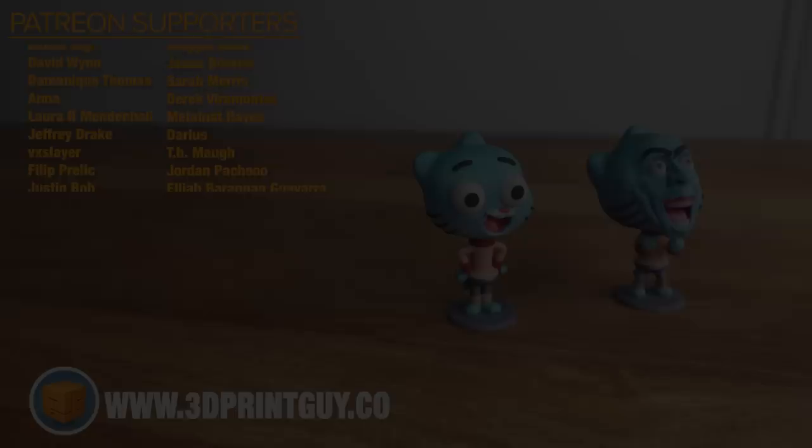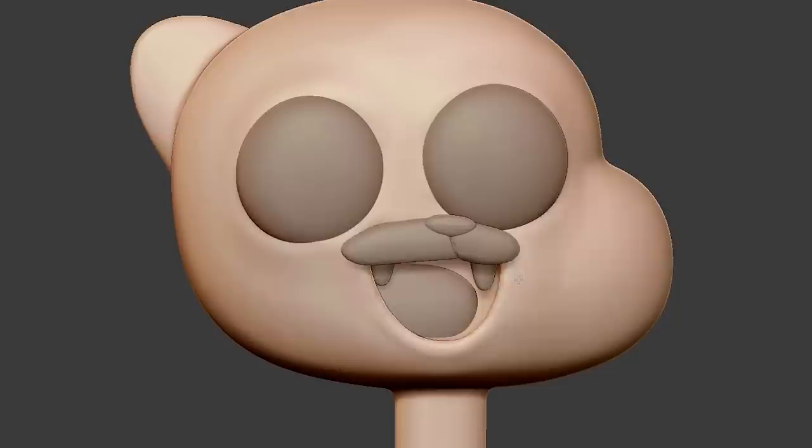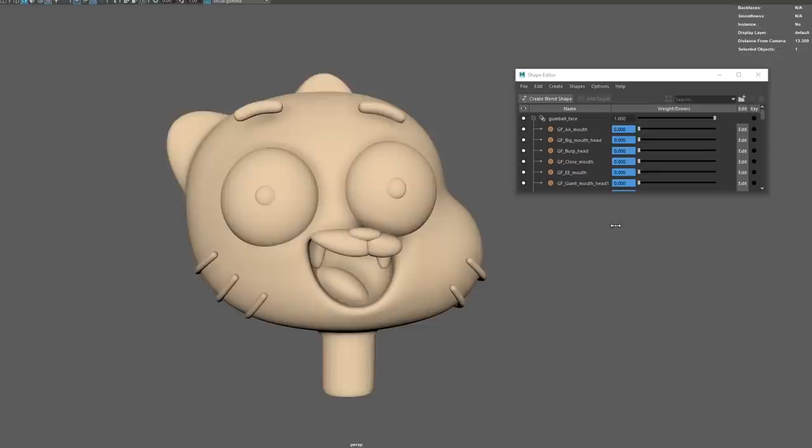Okay, so facial animation is just transitioning from one mouth shape to another. Just take the original model and mash it into a new face. Let's make an E and O shape for Gumball. Move tool, lower the lips, stretch out the cheeks, E, and then move tool again to shape out an O. Then select all your heads, click on the original, and go to blend shape.